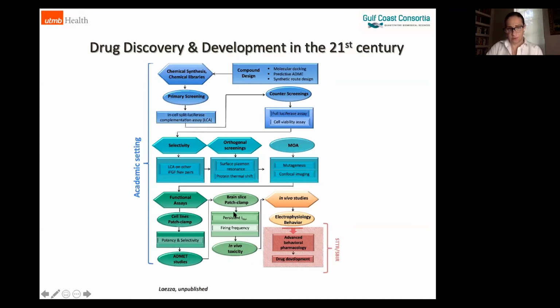And then obviously, we have classical ex vivo electrophysiology and in vivo studies. And then what is shown here in this red patterned, boxed area is what we think could be pursued through small business initiatives. But everything from blue to green is something that, with the help of good equipment and a good team, could be developed in the academic setting. And again, this is where the automated planar patch could provide us an advantage, or can actually make things happen.